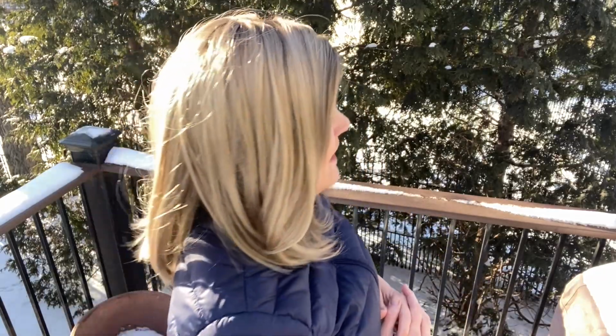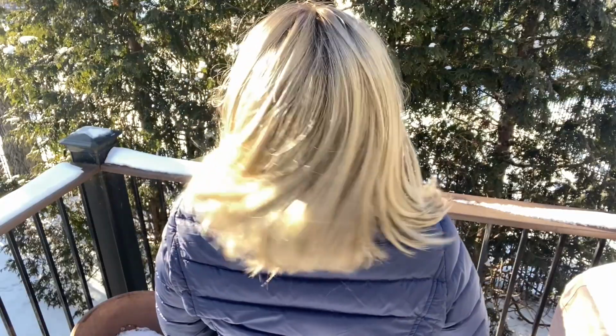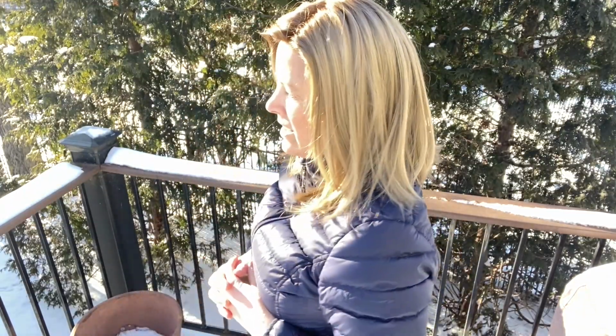Here she is from the right and the back and the left. So just a warmer blonde shade with the 8 rooting, so the brown rooting. And next we'll go inside and we'll look at Clementine.